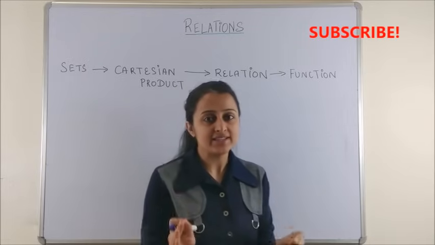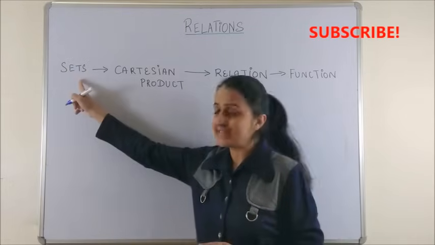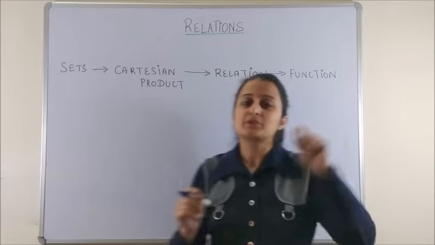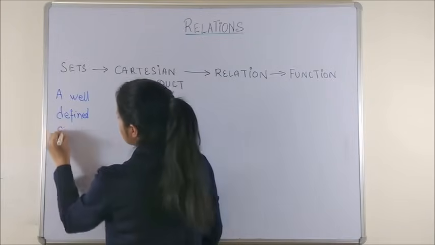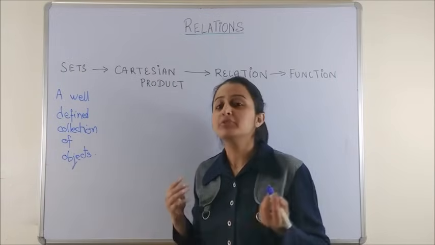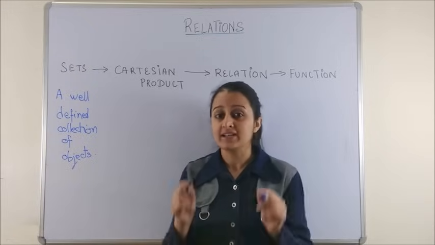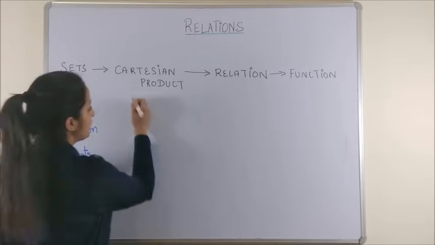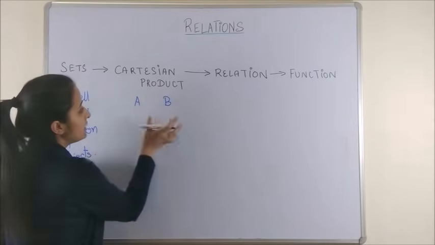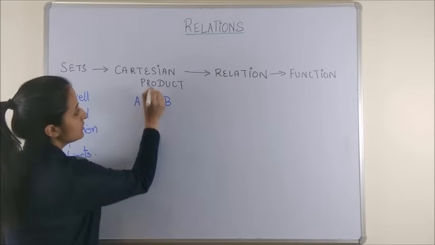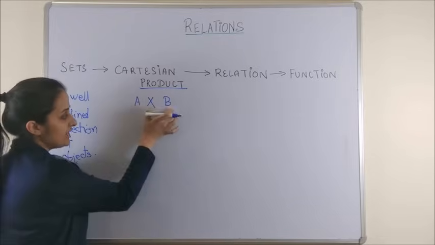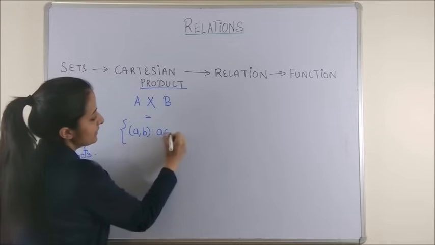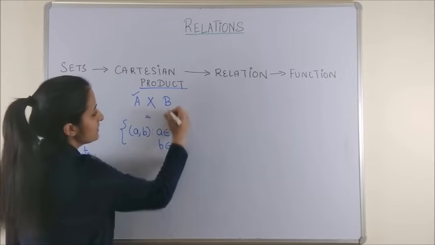So before we begin with what is a relation, you need to have a strong base of what is a set, what is a Cartesian product and finally reach relation which would be further extended to a function. If you could recall, a set is a well-defined collection of objects. That means whichever way you take, you get a unique answer. Now for a Cartesian product, suppose you consider two sets A and B. Now we are going to draw a connection between the two. Cartesian product is considered as A cross B which is defined to be all those ordered pairs where the first element comes from the first set and the second element comes from the second set.